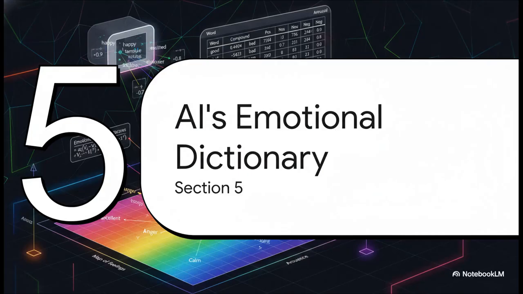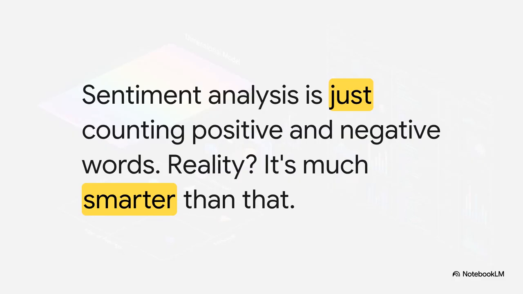So with our mathematical bridge fully constructed, we can finally see what kinds of things travel across it. And the most common application by far is automated sentiment analysis, which is where an AI is taught to read and score human emotion in text. Now, a lot of people think this whole thing is just a simple game of counting. You find 2 positive words and 1 negative word in a review, so the review is slightly positive.